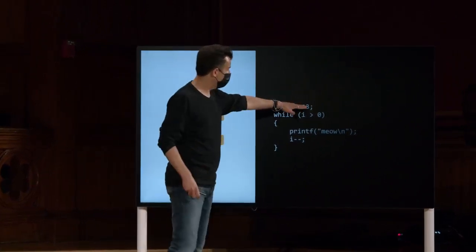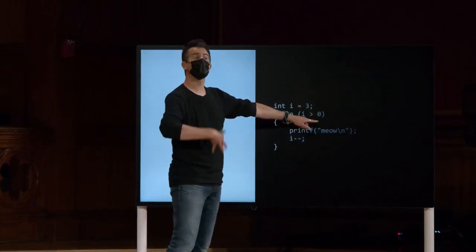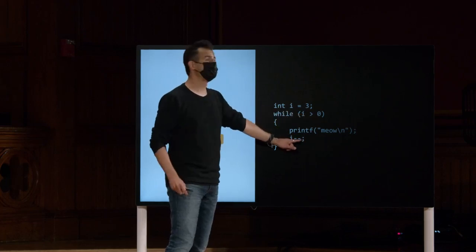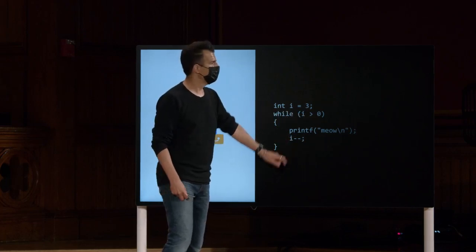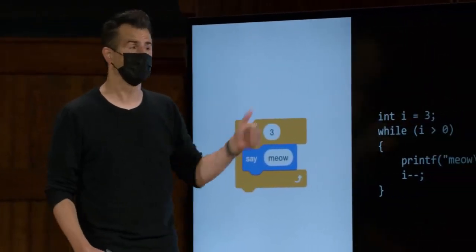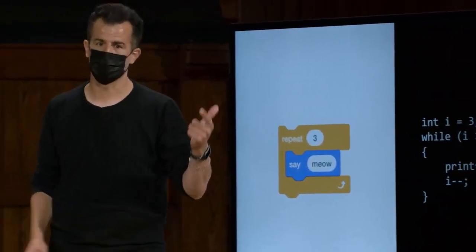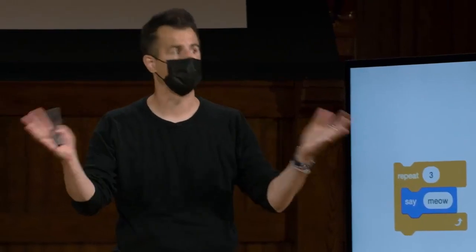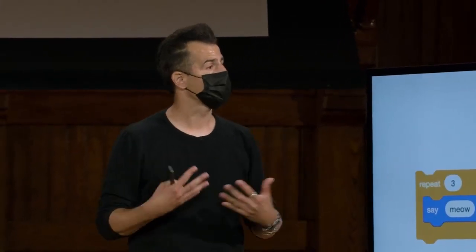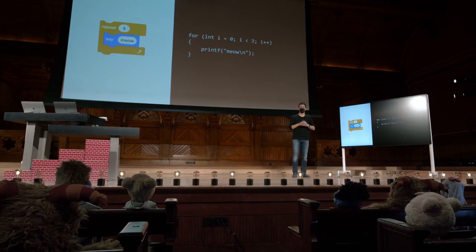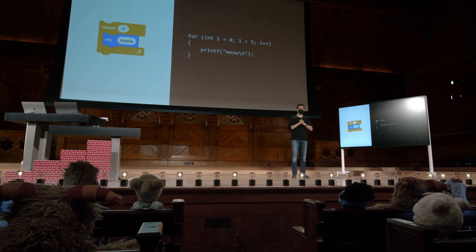Set I to 3, and then do this so long as I is greater than 0, but you have to decrement instead of increment. So again, we could do this all day long. There's literally an infinite number of ways to implement this idea, and that's why I keep emphasizing convention. Call the variable I for something like this, initialize it to 0 for something like this, and just generally count up unless you really prefer to count down. Again, just certain human conventions. All right, how about another way to do this?